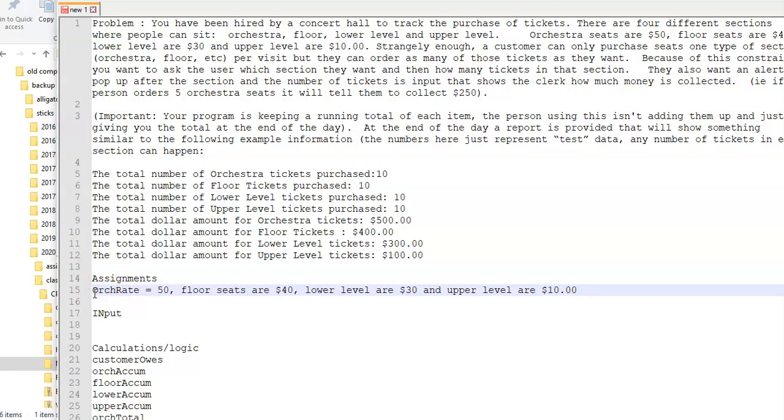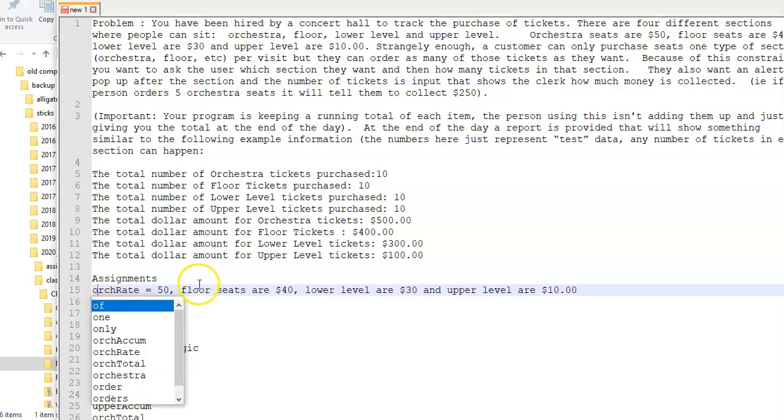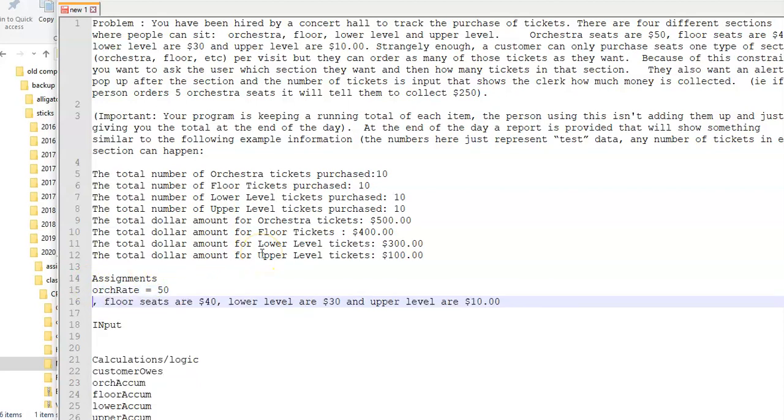Of course, I have to get rid of that capital O. Okay, and then the next one is going to be the floor, and the floor rate is going to be equal to 40.